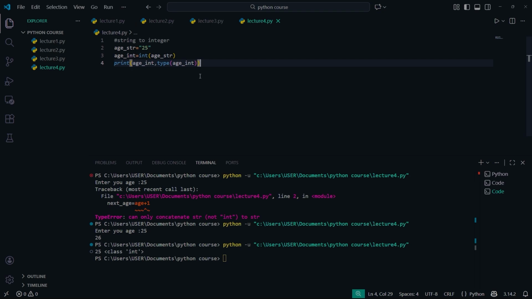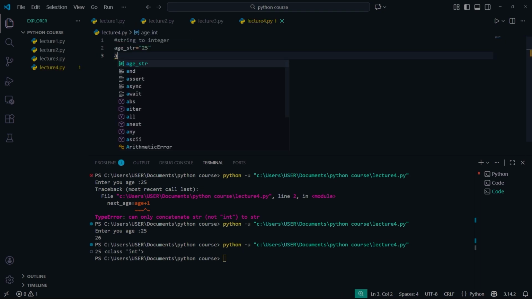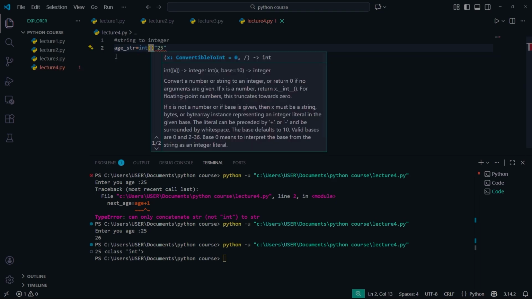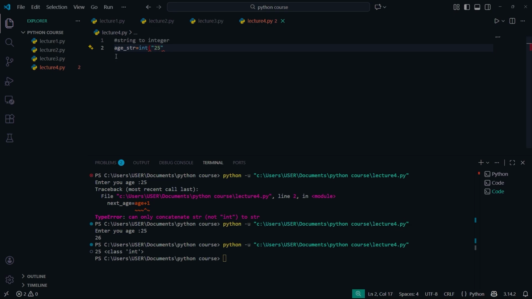Or we can do it in one line. When we give int, and in the brackets 25, it automatically converts a string to integer data type.